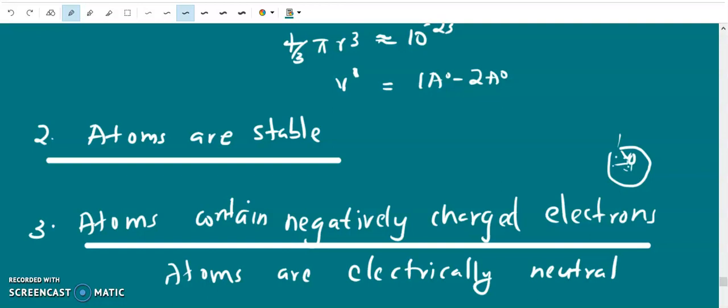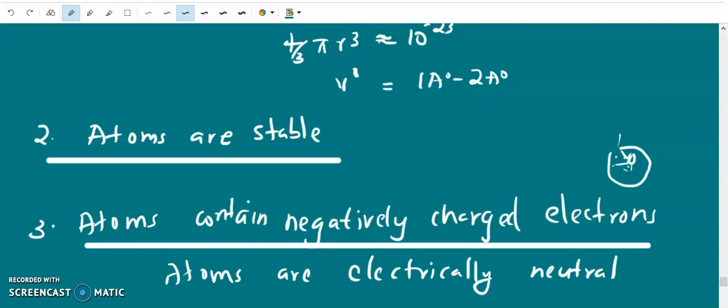But they are not part of the nucleus of the atom. We will learn this in the uncertainty principle. An electron cannot occupy the nucleus, but the electron can occupy the atom. So the electron is not part of the nucleus, but it is part of the atom. We will study these details in the uncertainty principle in the next module.